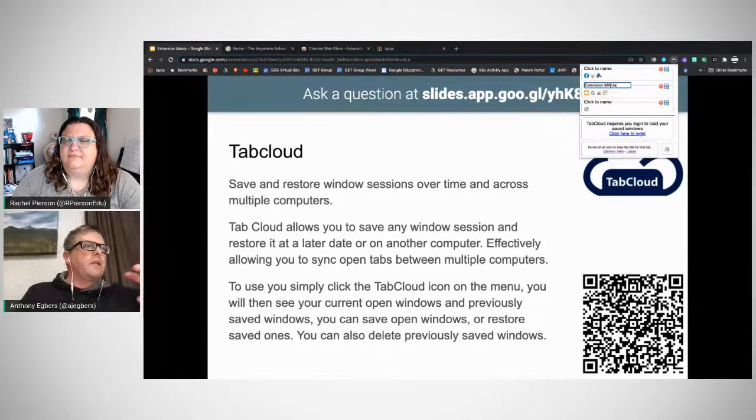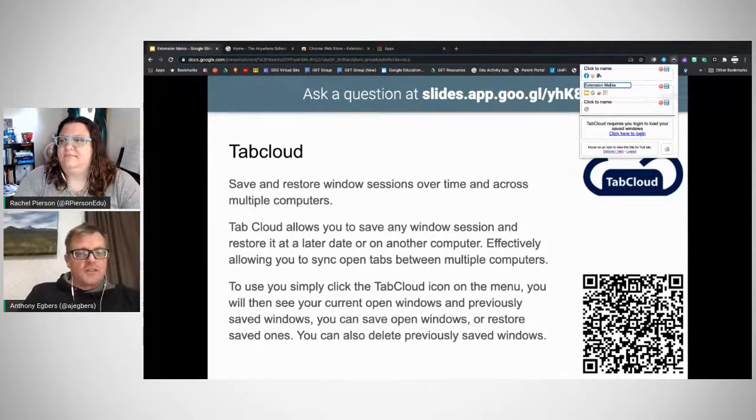So you could pre-plan. Trainers love this. I love this as a trainer because I can pre-plan the websites I'm going to go do a seminar on or whatever it is, and they'll all be there. Once you click save, it'll save that, and this minus will turn into a plus button. And if you click the plus button, it'll pop up all those tabs that you've saved. So that it just opens a new instance of Chrome, and all your tabs are then aligned, ready to go.